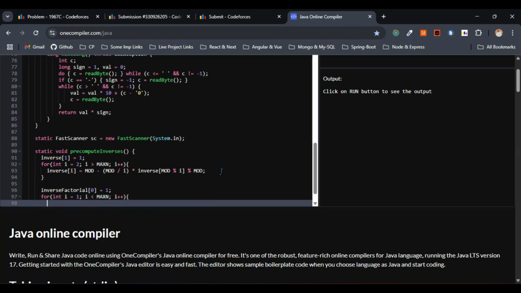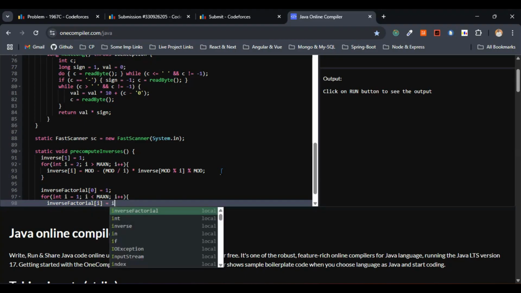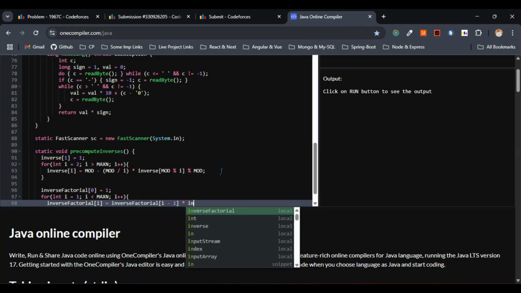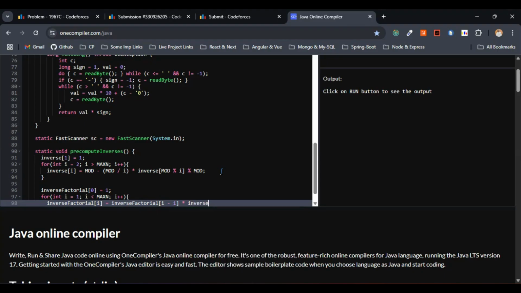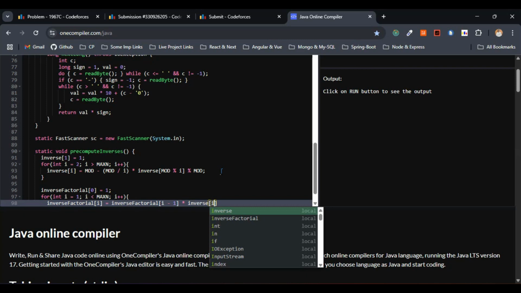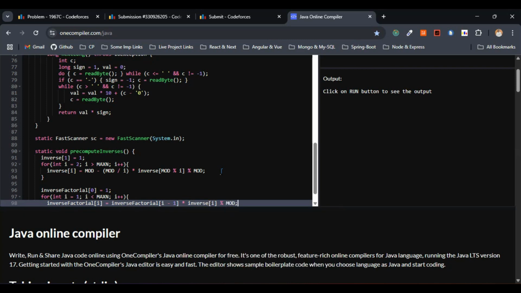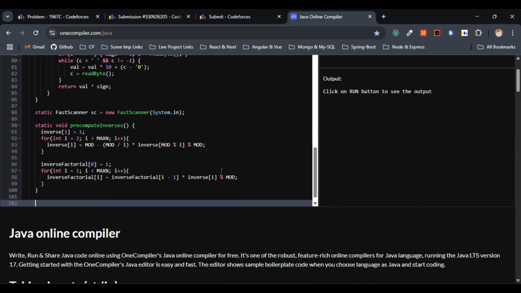So this one will be inverse factorial of i. Let me assign this one to inverse factorial of i minus 1 into inverse of i, modulo mod. So this is fine. Let me come out of this one entirely.